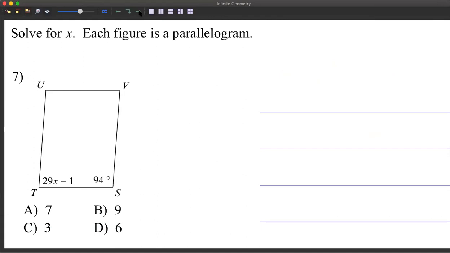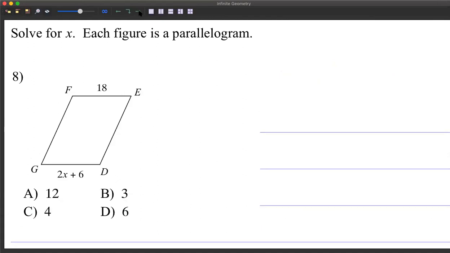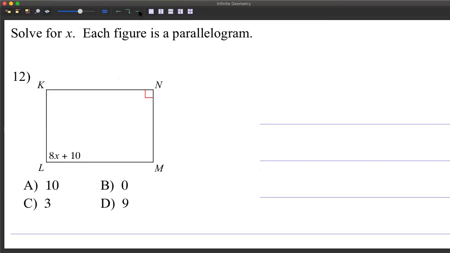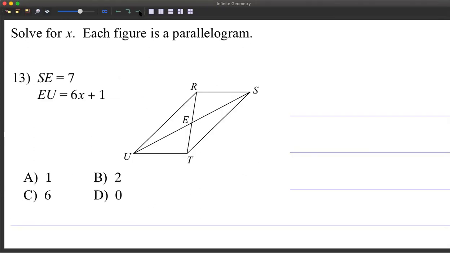All right, and here, these are the sides now. You know sides are always equal, so that should be pretty straightforward. So be careful. Ooh, that one's a fun one. And then you're going to hit the diagonals. So be careful with the diagonals. Make sure you're paying attention to what information they give you, because that's going to determine how you set up your equation.